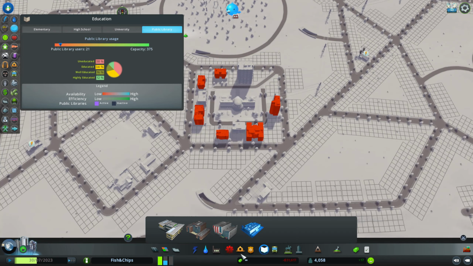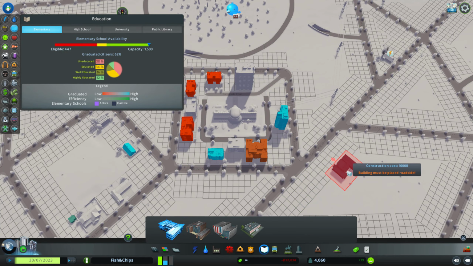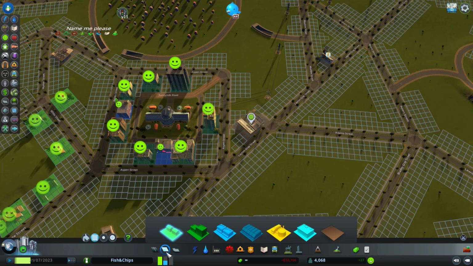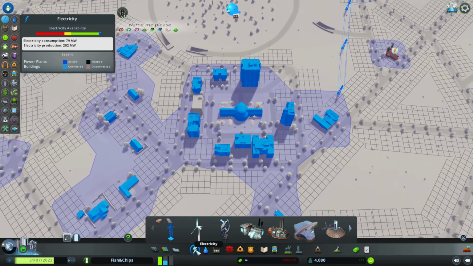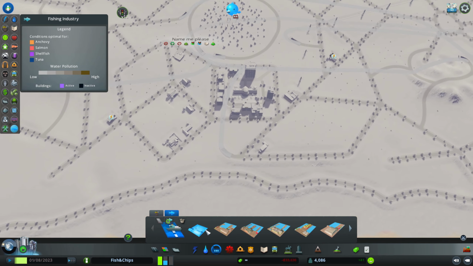Did I place that school or did I stop there? Yeah, I forgot to place the school in the end. Let's say over here. And that pretty much means I don't need this one anymore, because the school will pass on the power. There we go, the little homes are already up, and they will need a place to work.